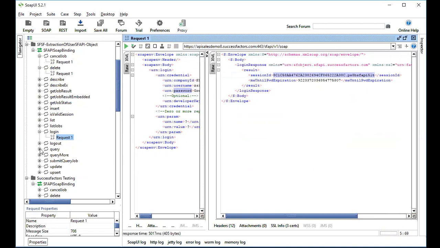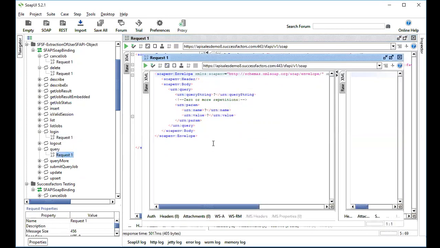Now we are trying to extract the information, so right now I'll show you how to query the data from SuccessFactors via the query type of an object request. Here I'm doing a query on the user object.